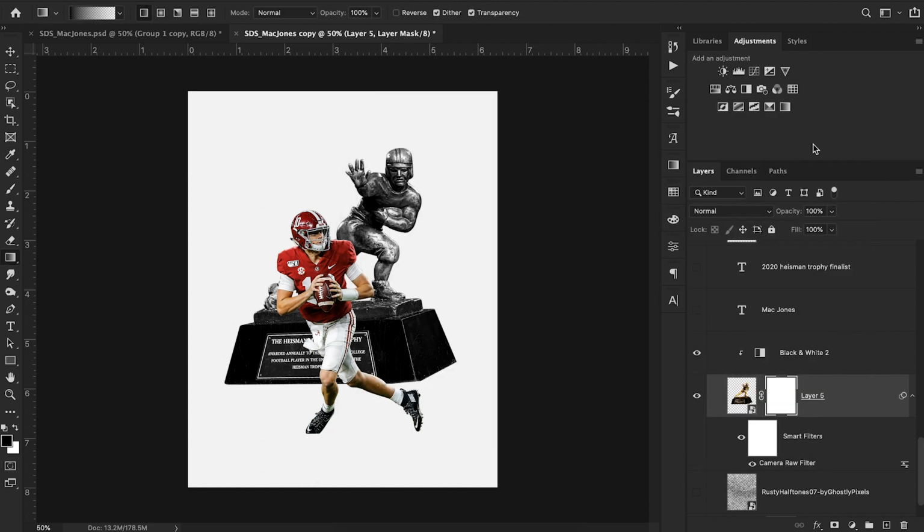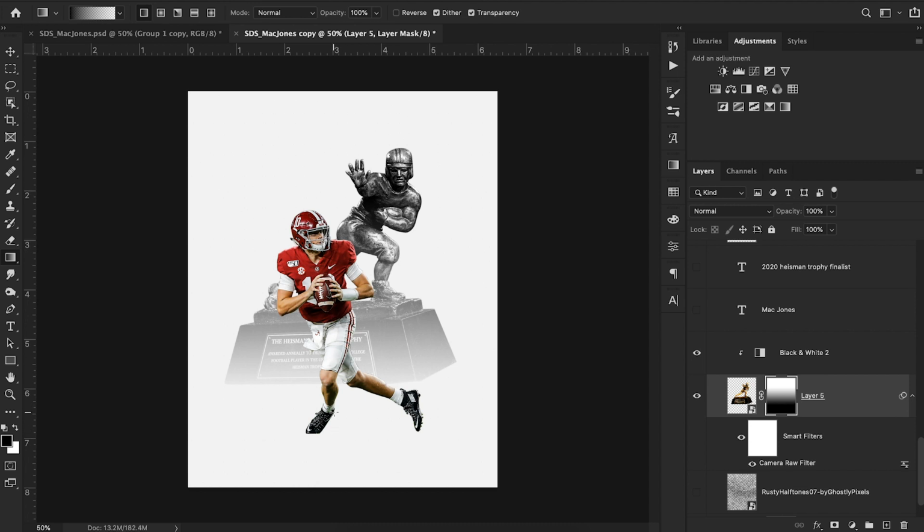Now that we have those things done, we do need to check one more thing. We need to make sure we're on a linear gradient, not any of these other gradients, because those will produce different effects. You'll see why here in a second. So what I'm going to do is click with my gradient tool selected, and you can see we're selecting this white rectangle right here. So I'm just going to click, hold shift to make a straight line, and drag up.